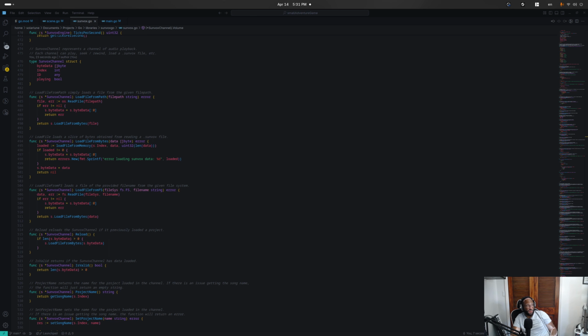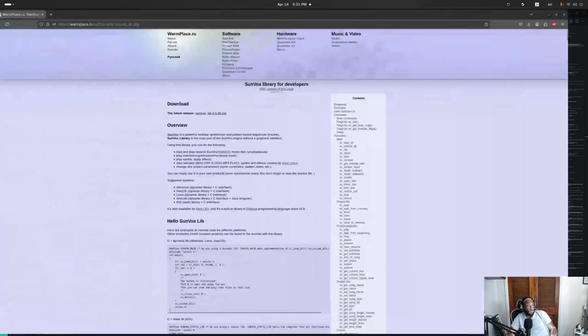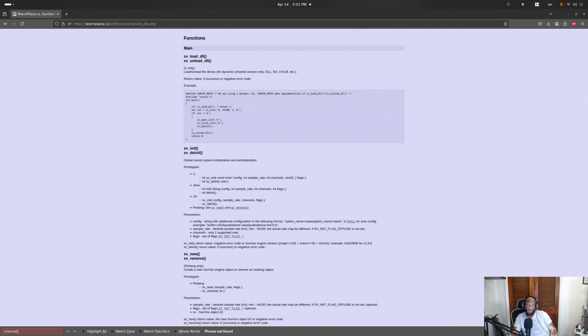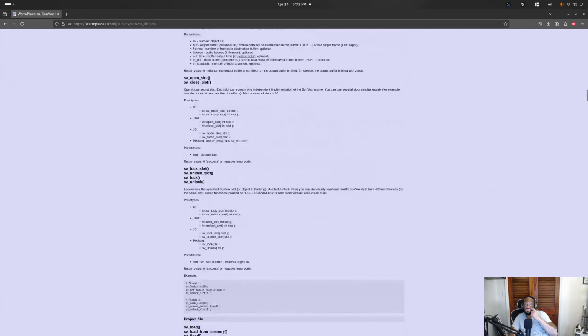So let me just check on something real quick. Developer Sunbox. Oh, it's open slot. Open or close sound slots. Each slot can contain one independent implementation of the Sunbox engine.